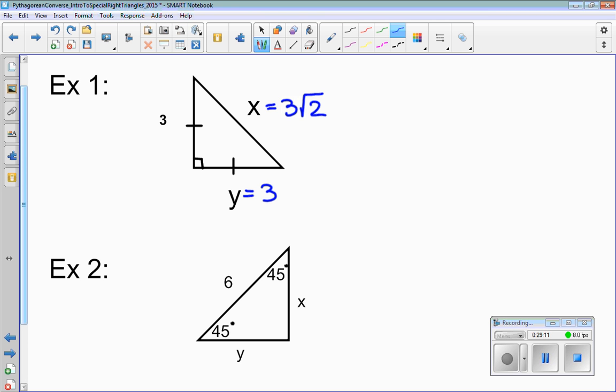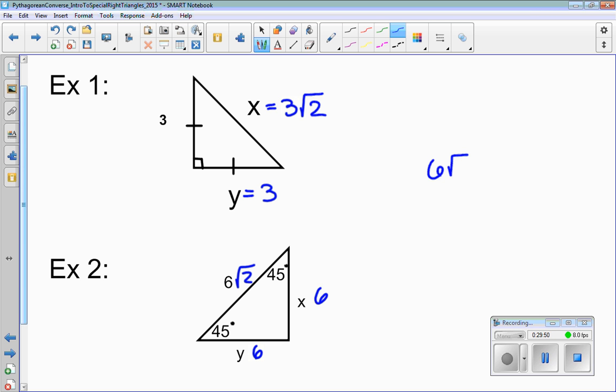What about example 2? Why is example 2 a lot harder than example 1? Because I gave you the hypotenuse this time. Now, if the hypotenuse said 6 square roots of 2, how would I find the legs? Wouldn't they just be 6? That's a no-brainer, isn't it? How did I do that? How did I go from the hypotenuse back to the sides? Backwards, I did what? If I went from the sides to the hypotenuse, I multiplied by the square root of 2. Down here, how did I go from here to here?